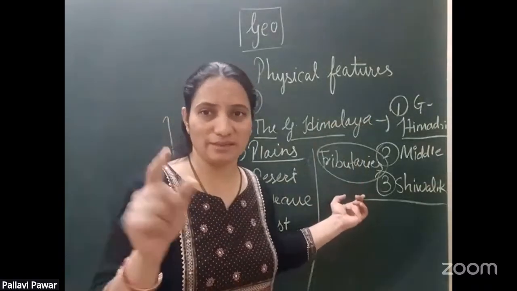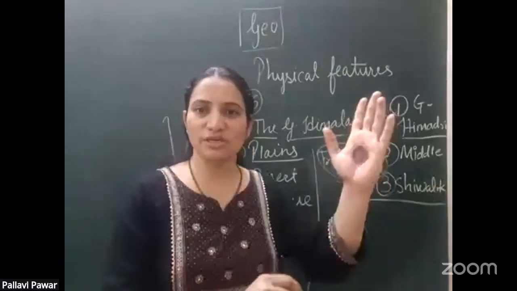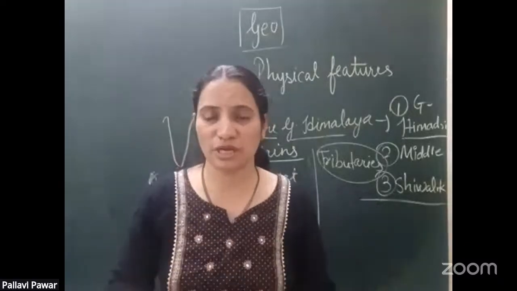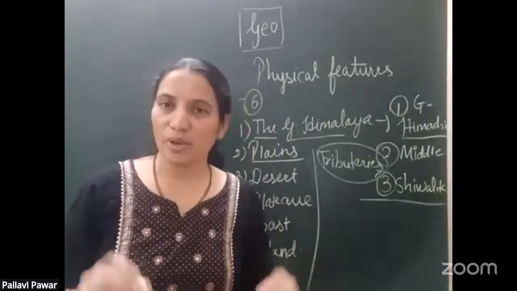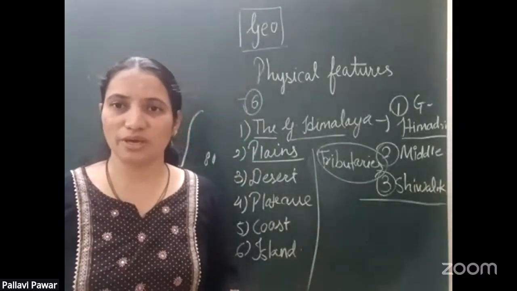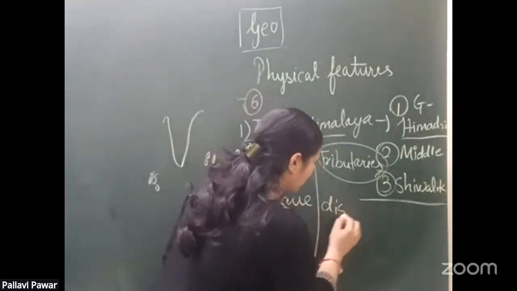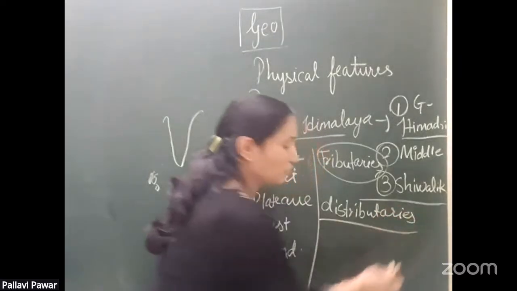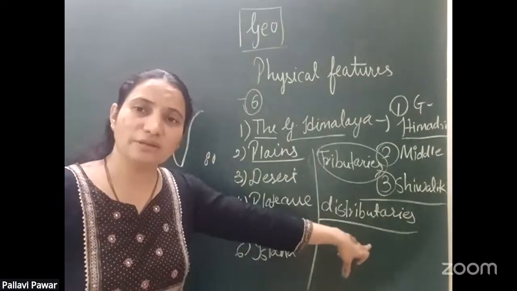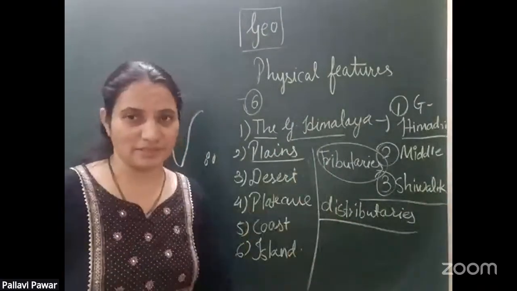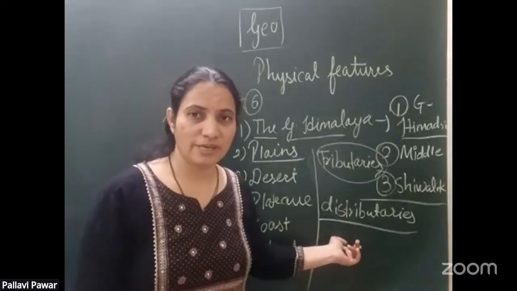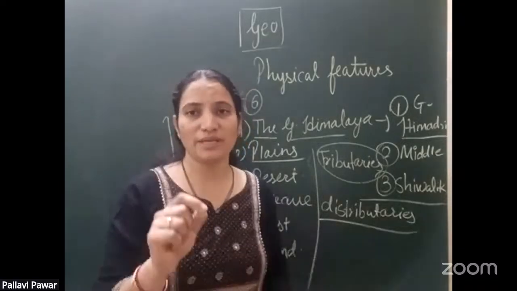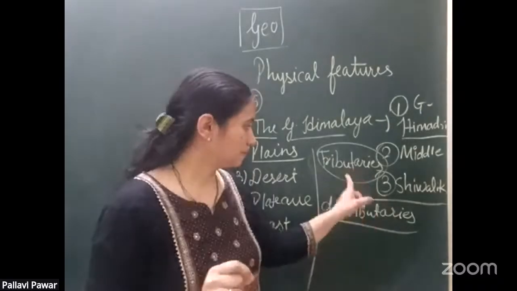And earlier you gave another answer, when the river is distributed. The main river divides or distributes into small streams. They are called distributaries. When the river distributes into many streams, the term is distributary. And tributaries means the small streams that form the main source of the river. So it is called tributaries.